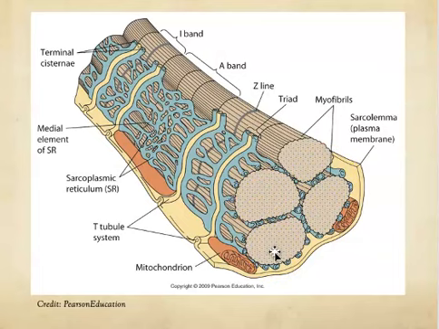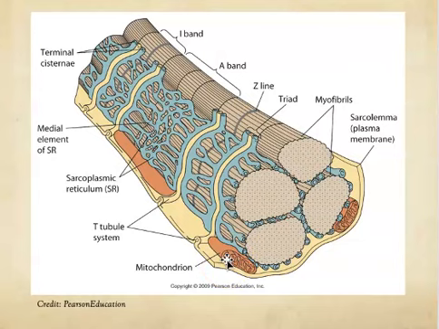What else is in this muscle fiber? Well, there are multiple nuclei in here. We just can't see them. There are also multiple mitochondria. Those have been drawn in. Muscle cells perform the job of contraction, and contraction requires a lot of ATP. Cells don't store ATP, at least not in any large quantities, so it makes sense that muscle fibers would have an abundance of mitochondria in them so that they can make lots of ATP as it's needed.